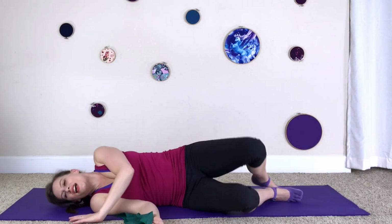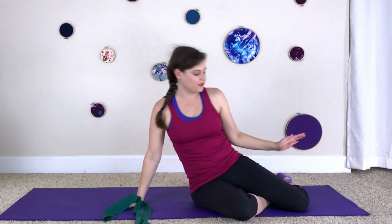Roll over onto your side. Push yourself up to seated. And take note of how nice and luscious and happy your hips feel. Don't mind my Pilates hair here.